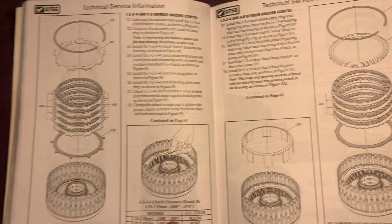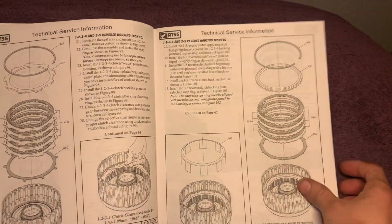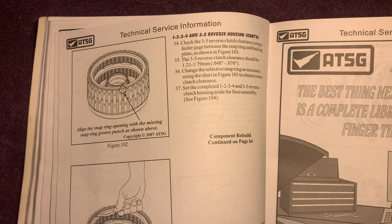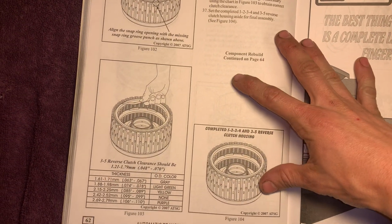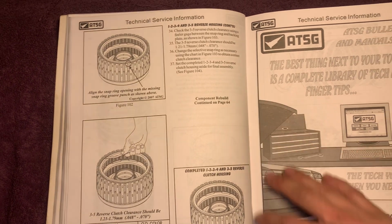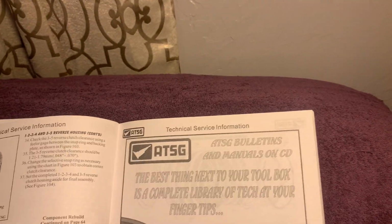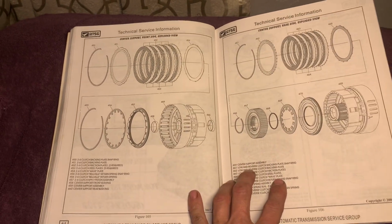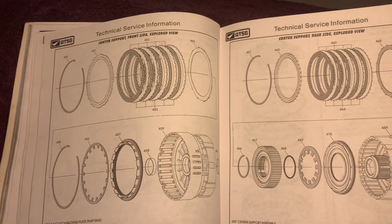Tells you how we're installing everything one by one. Each individual step. Tells you how much we want clutch pack clearance. Center support front side. Follow the arrows.